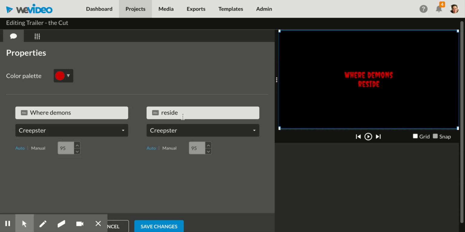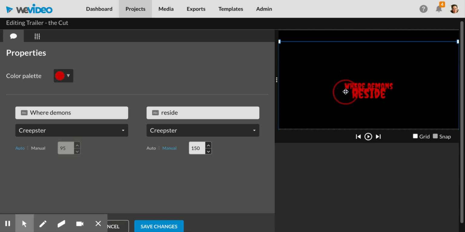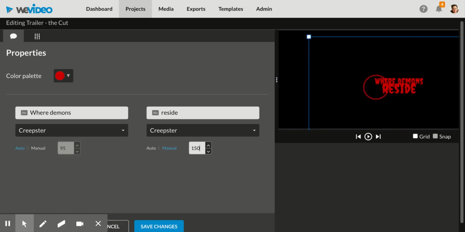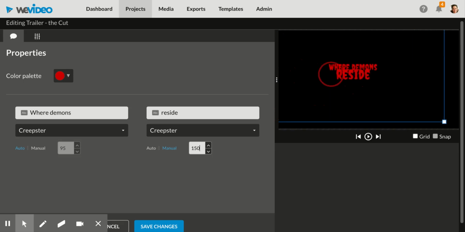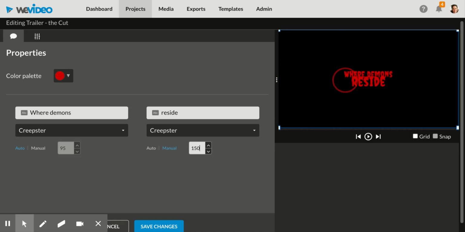And it looks like, yeah, so there we go. So they're both black, and I don't think you can get it any bigger. You can make your font smaller. Or if you click manual, oh yeah, you can. So click manual and say it's too small, so I'm going to make this 150. Let's see what happens. It's a little bit bigger. Yep. You also can move it around on the screen. If you don't want it right in the middle of your screen, you could move it off on the side. Typically, you're going to end up keeping things in the middle though.